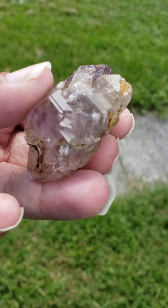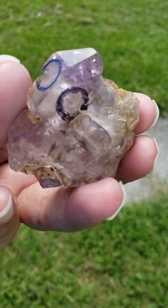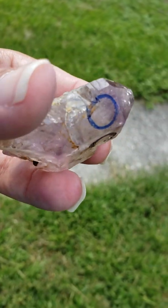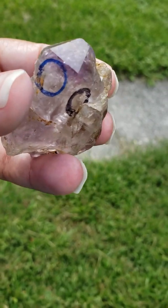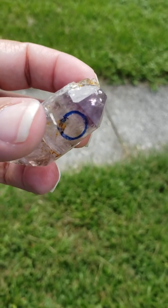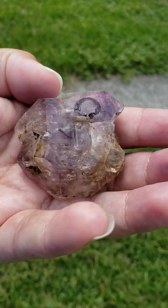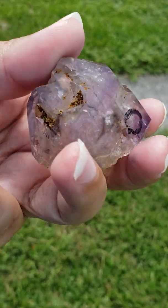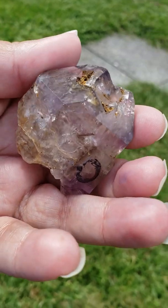Remember, this does have the natural markings and nicks. And it can help ease depression and loneliness, feelings of jealousy, anger, bitterness, and resentment. If you have any feelings like that that reside in your heart, this is a crystal that works very hard to help you feel better in so many different aspects. It can help heal, protect, cleanse, and balance your body, your mind, and your soul. And this is very grounding, this crystal.